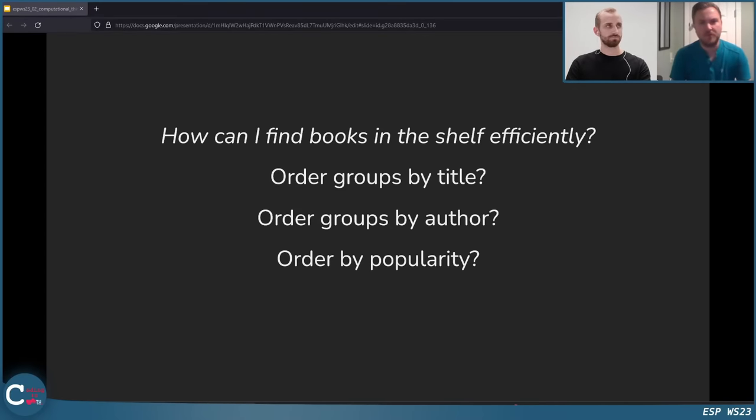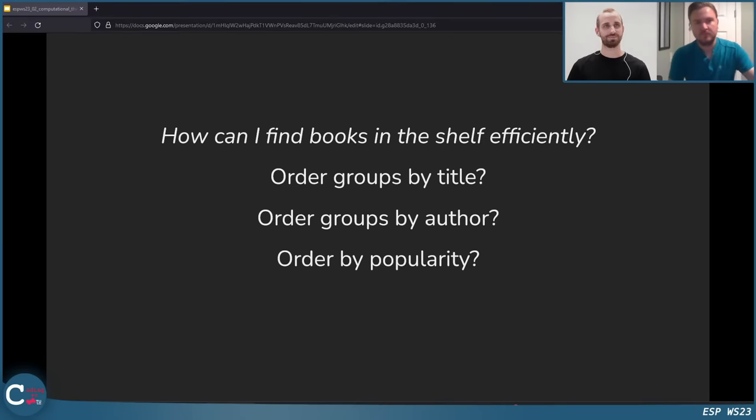The cool thing, if you would organize them in an alphabetical way, and you want to have a book with S, you might not start at the very beginning. You might start somewhere in the middle, or the second half of the bookshelf, because from a mathematical perspective, it cannot be in the first half. So this is an interesting approach, which you might encounter in many approaches to find things. And next week we will do a more technical way of tackling this approach. So a little bit of cliffhanger for next week.